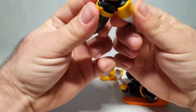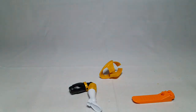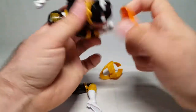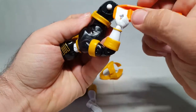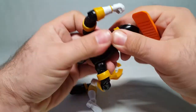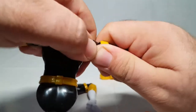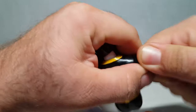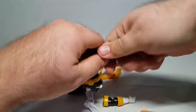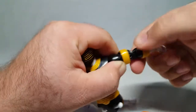Yeah, I'm just gonna throw the legs around. I wonder if I can separate the torso and get that piece off, because it rotates top and bottom of that. Okay, I think the arms are actually pegged in here at the biceps. Okay, yep, mushroom pegs.